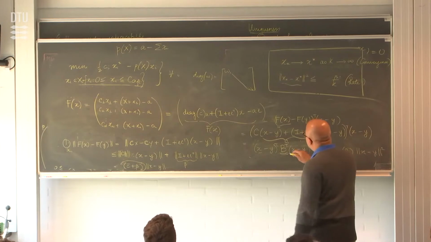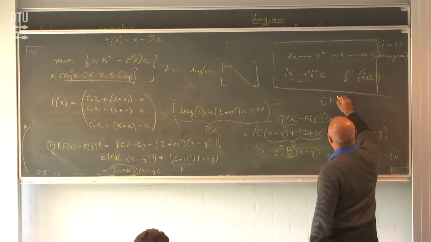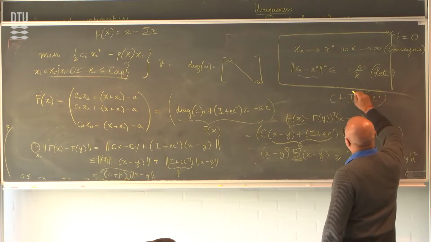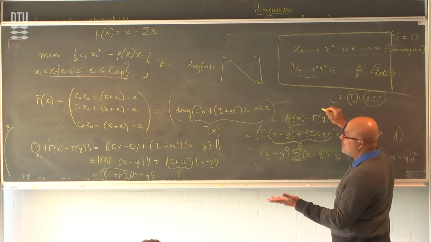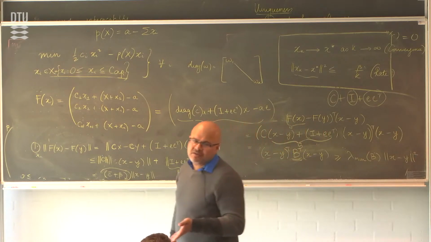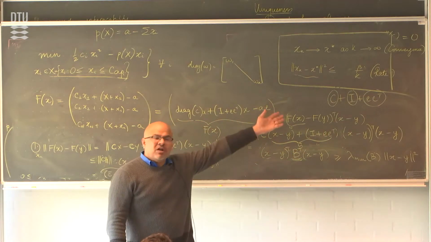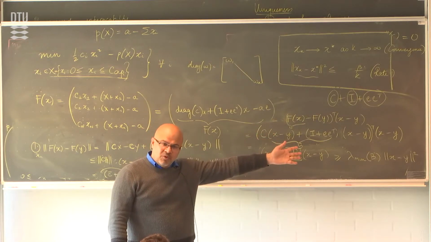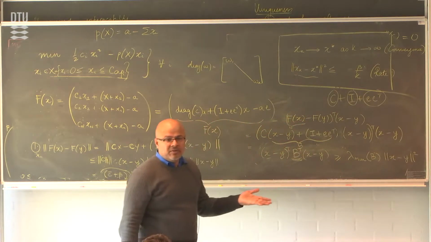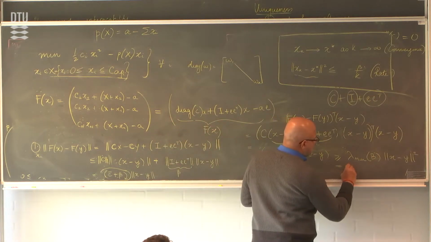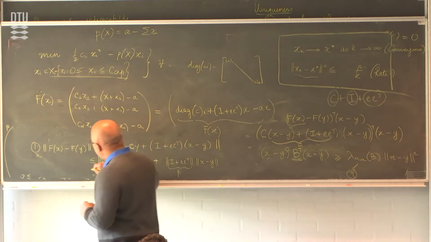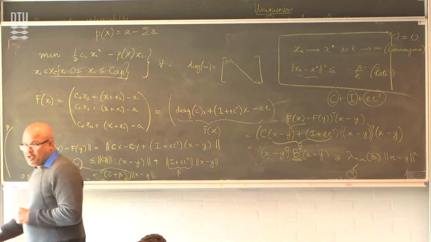How do I know what the minimum eigenvalue of C plus I plus E transpose is? Well, C is a positive semi-definite matrix. I plus E transpose is a positive definite matrix with the smallest eigenvalue 1. So we know the smallest eigenvalue of this is going to be 1. So in this case, lambda min B is at least 1 for this problem. So this is the strong monotonicity constant, this is the eta. Now I've shown you how to compute the eta, and how to compute the L for a particular problem.